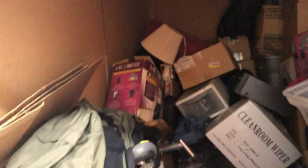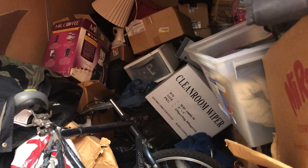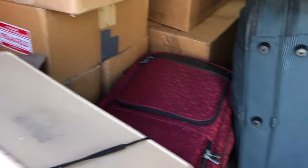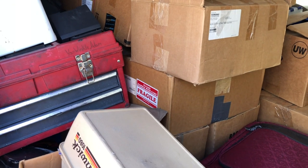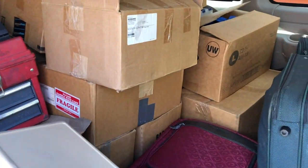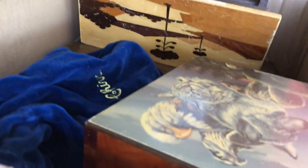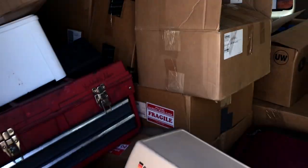There's no way I can unbox all this here, so we're going to load it up — I don't even think this is just one van load. We will take it and unbox it at a different place. We are filling the van quick. It's going to be at least two van loads, maybe 100 boxes with little boxes and everything combined, and like 100 backpacks. My buddy Jorge helped me pop open one of the toolkits — we found a bunch of toolboxes, and he said there was $500 in Snap-on in that first box. Then I opened a box and it was all jewelry boxes, coins, and watches. This is looking really, really interesting.